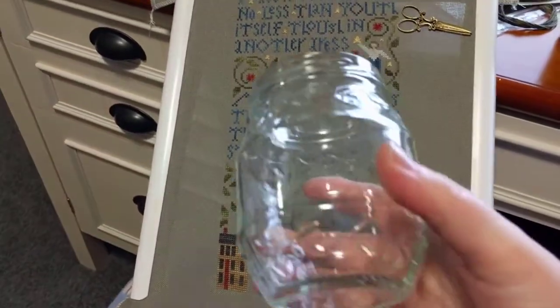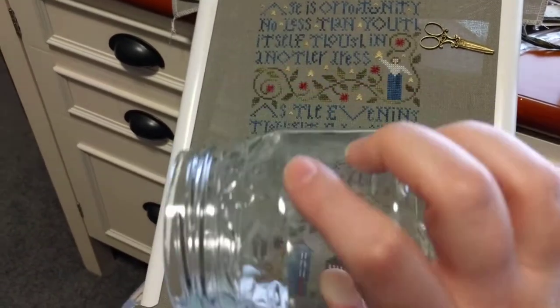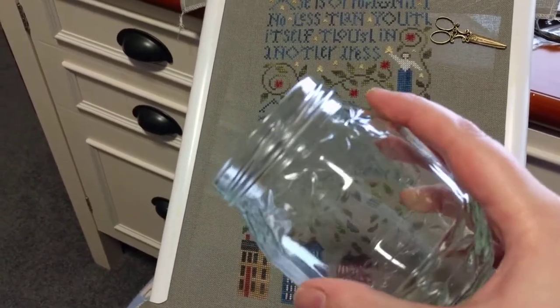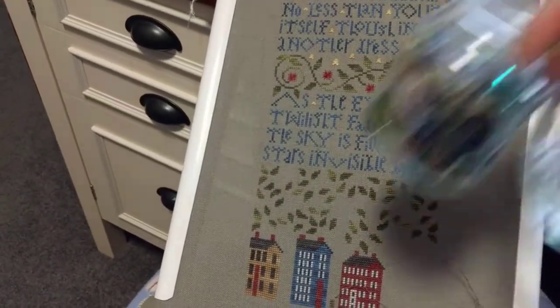I've got this pretty one. It was a jam jar. It was roses, lime marmalade, actually. And it's got this pretty sort of leafy thing on it. I don't know if that's focusing. That's pretty, and it's a bit bigger than the first one. So it should last a bit longer.